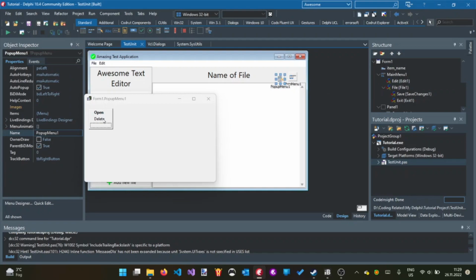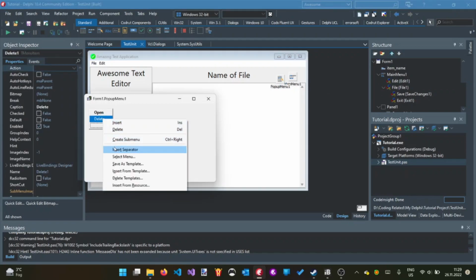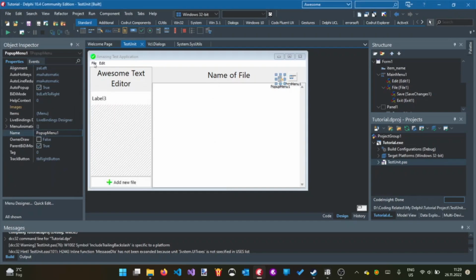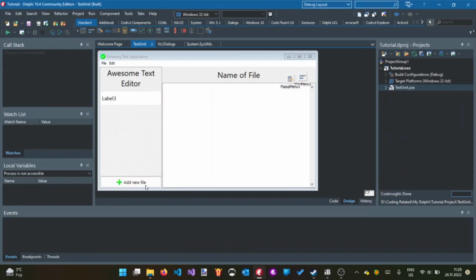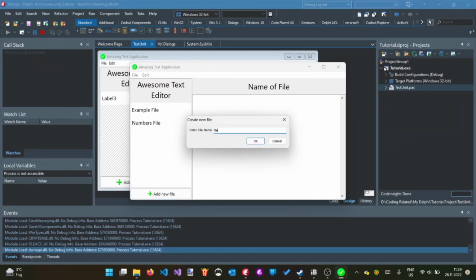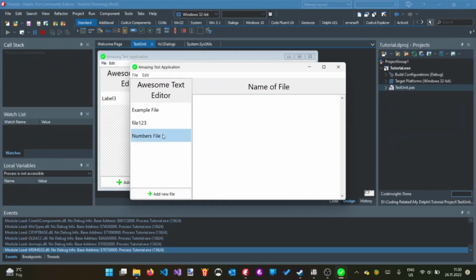We're going to copy this, and here we're going to paste it. No, wait. Delete. Let's test this out. File 1, 2, 3. I'm going to select this, edit, delete.